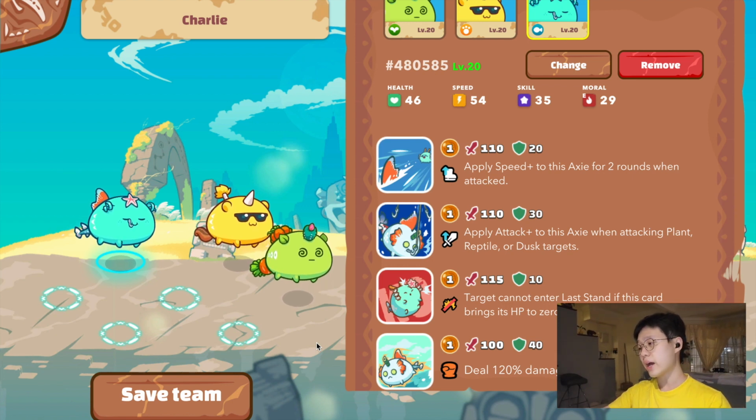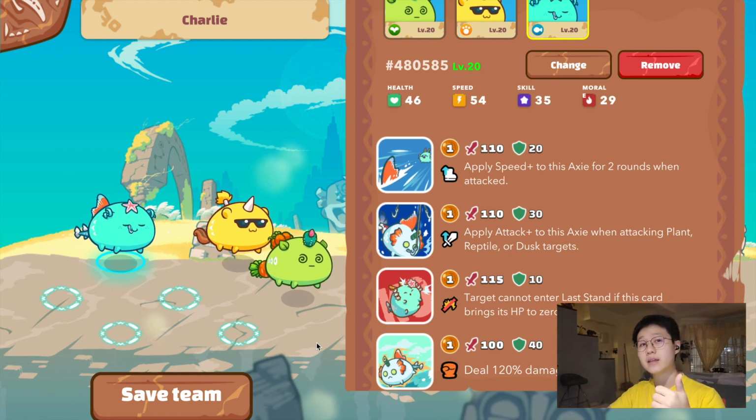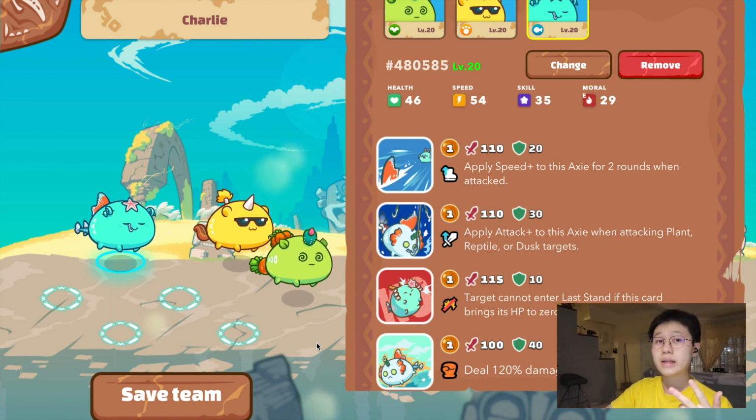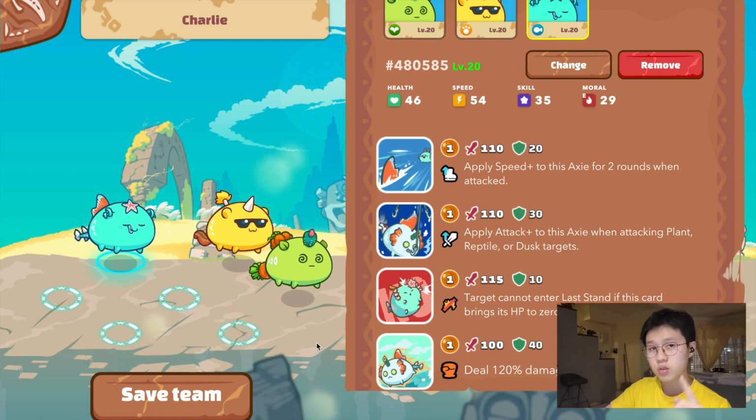However, Axie Infinity has a lot of cards that can give you an energy gain, an energy steal, or an energy destroy. So you will need to take note of these few cards when you are clicking on your enemy and to see what they can do to you also.